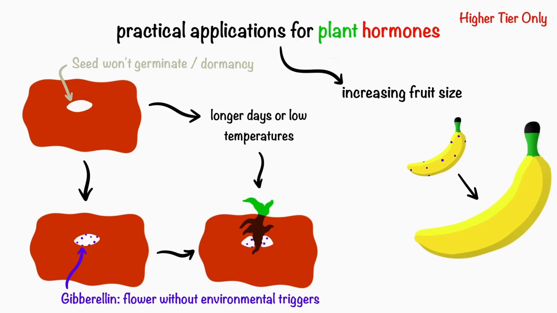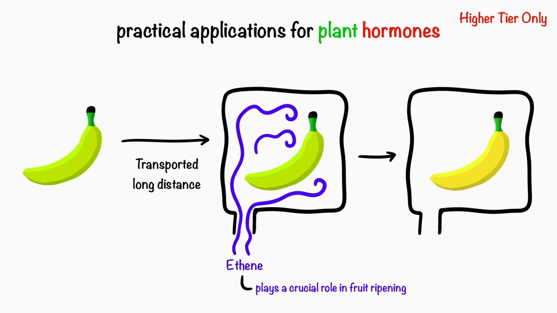Ethene is a gas produced by aging parts of plants. It plays a crucial role in fruit ripening by controlling cell division and stimulating enzymes that cause fruit to ripen. Commercially, ethene is used to speed up the ripening of fruits. Fruits are often harvested while they're still green, so they don't get damaged during transport. The gas is then added to ripening rooms at the destination to trigger the ripening process just before sale. This means that fruit can be picked, transported, and arrive at supermarkets in perfect condition. Without this technique, much more fruit would be damaged during shipping.